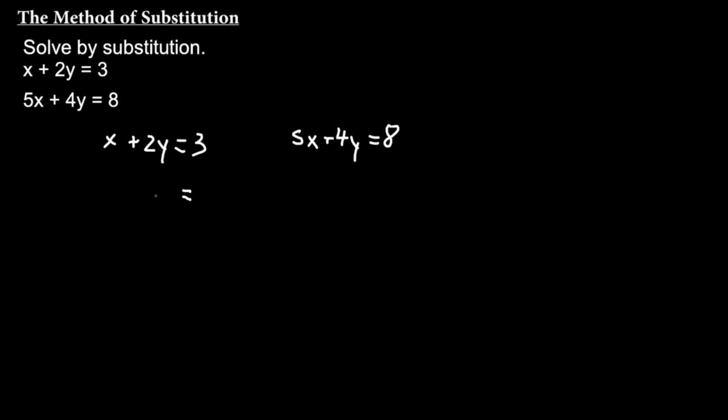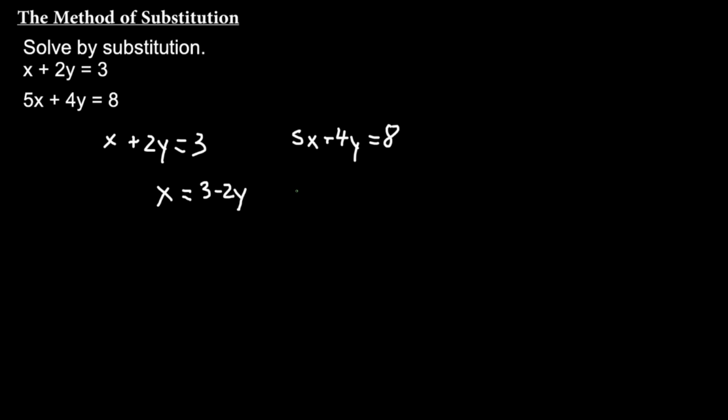So then we get x here, that didn't change, and the 3 is still here, and now we have negative 2y. It's negative because previously it was positive 2y, so when it moves across the equal sign, it turns into negative 2y. So now this is our first equation, equation 1, and here's equation 2. We're going to substitute this part, x equals 3 minus 2y, into x over here.